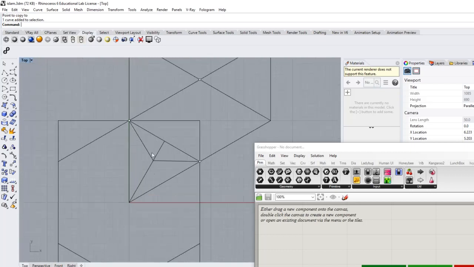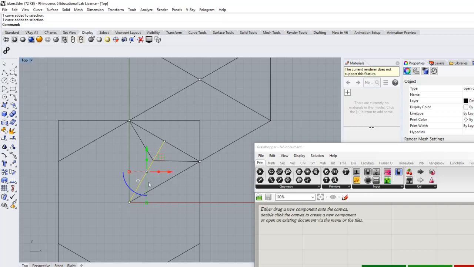First, I create this supporting line, which is based on the middle point and the center. I create this kind of track or trail. Then one point can travel along this trail, from one end to another, and two arms can be generated.